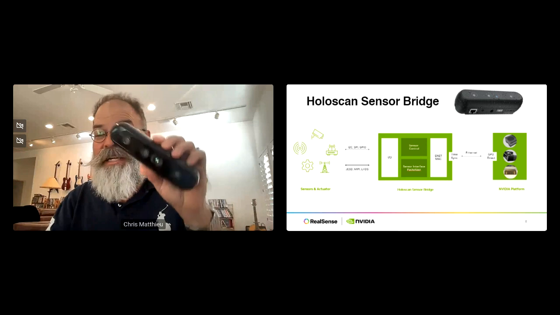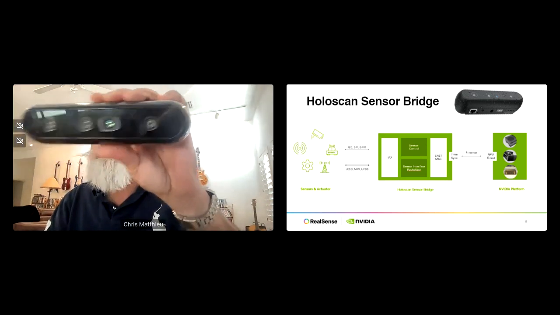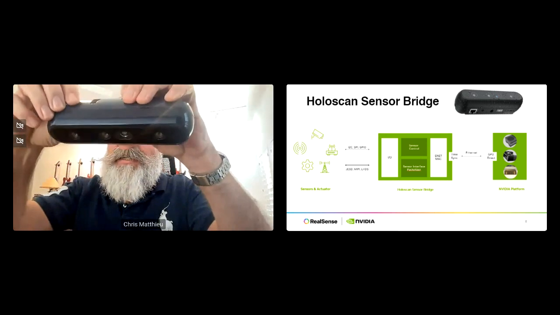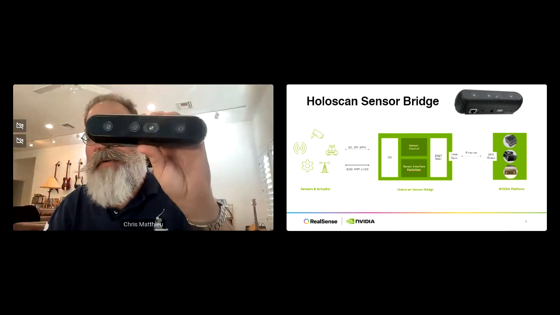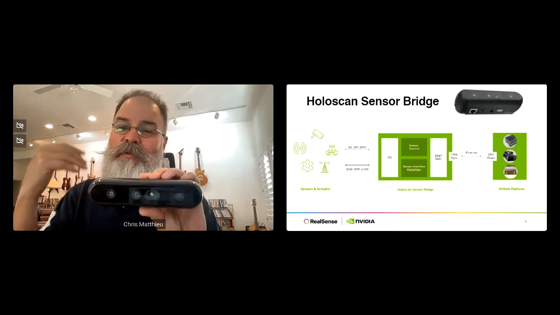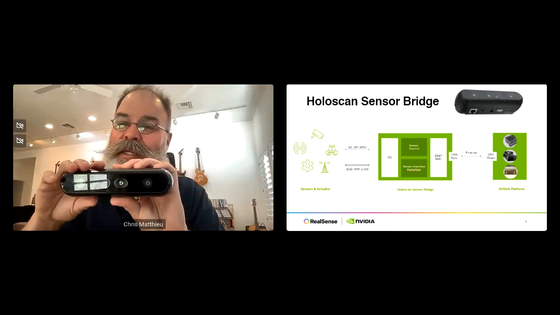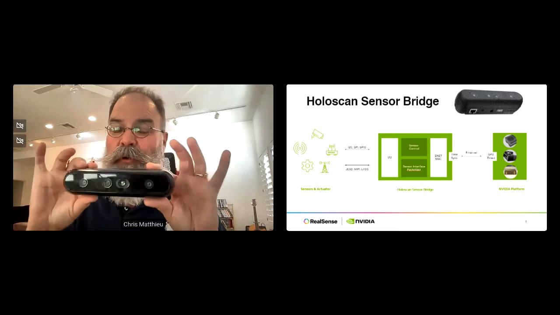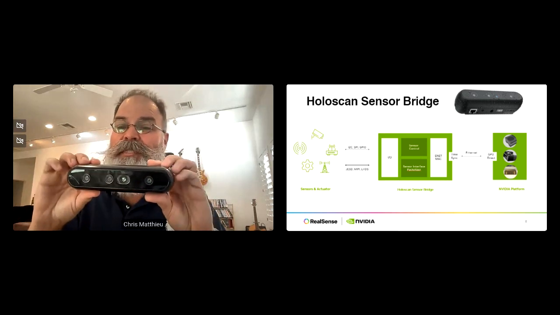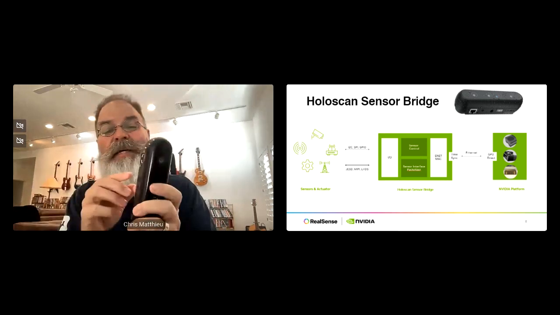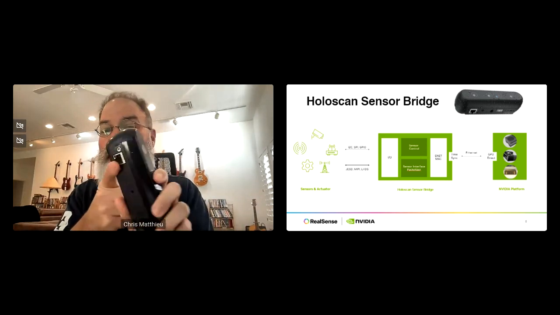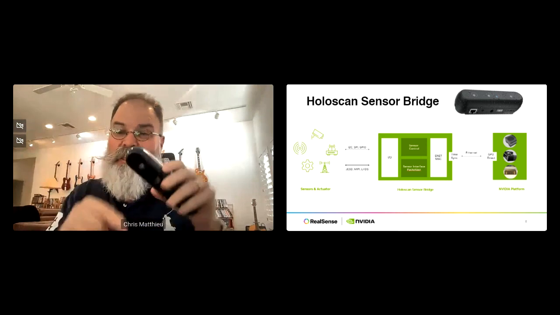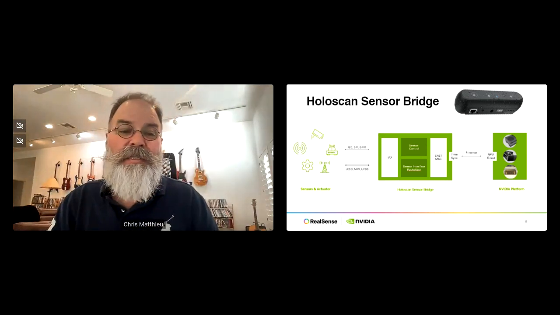But the crazy news is this brand new D555 RealSense camera. It's got our latest ASIC on the camera, which I believe has 5 TOPS of compute. We've always done depth processing on the camera, but now it's got HoloScan built right into this D555 RealSense camera. So what that means is you can plug the power over Ethernet right into the camera, right into the switch, and stream all the sensor data right into the GPU.